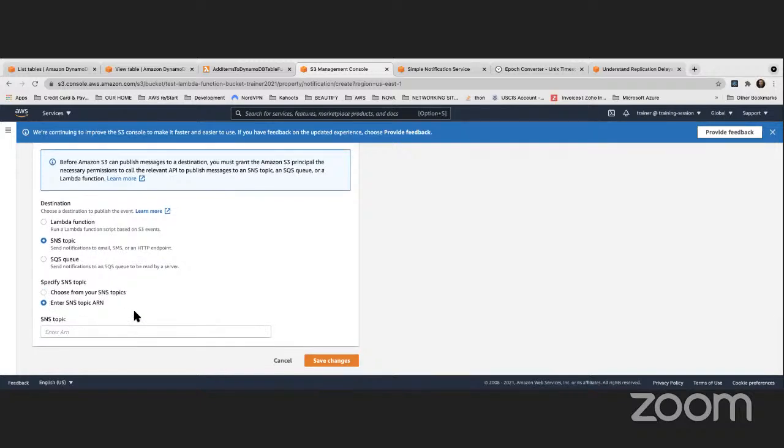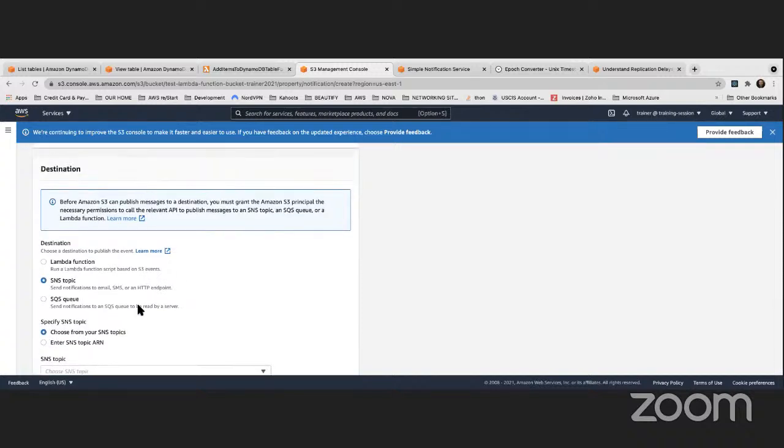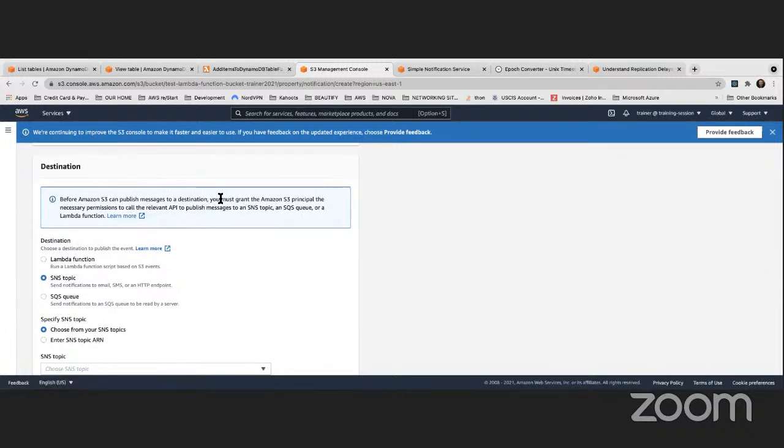SNS. Before Amazon S3 can publish messages, you must grant the necessary permissions. Does that have anything to do with it? First, you go to a destination, you must grant the S3 principal permission to call the relevant API to publish to SNS, SQS or a Lambda function.